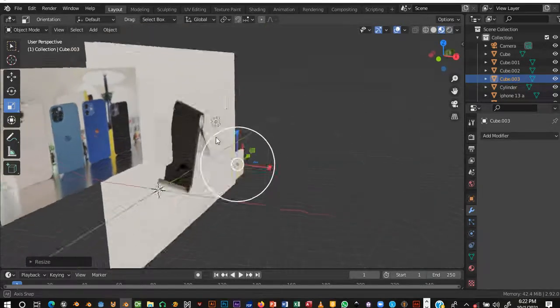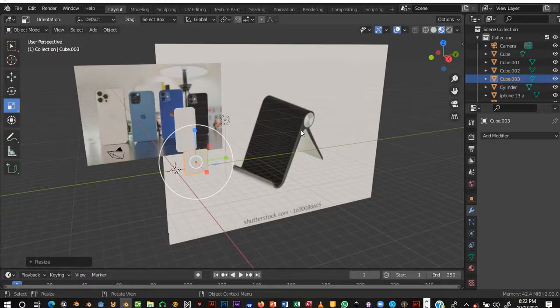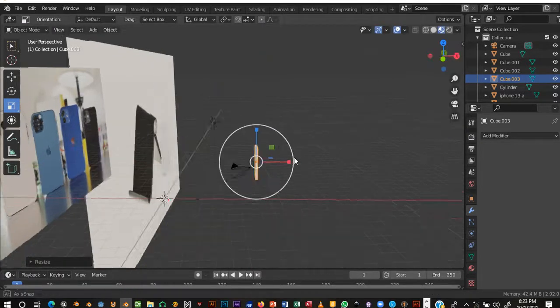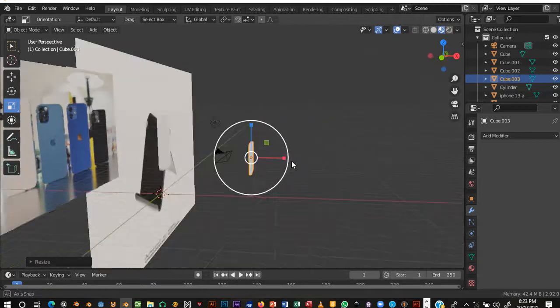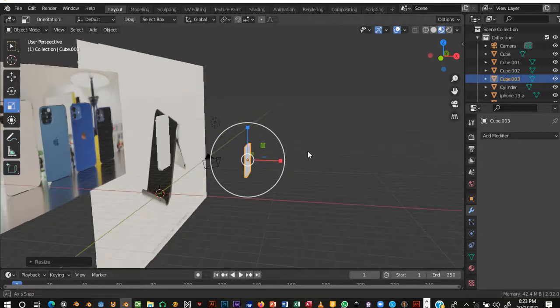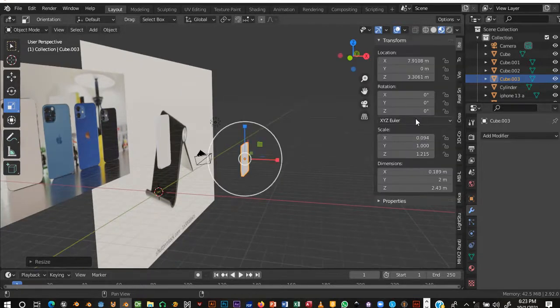So when I scale it, I'm trying to get this front part of it. That's what I'm trying to actually get right now. So when I scale it, I will scale it up a bit. Alright? So the next thing I'm going to do is rotate it now. To rotate, I'm going to press N. Okay, if I press N, I will bring out this thing.